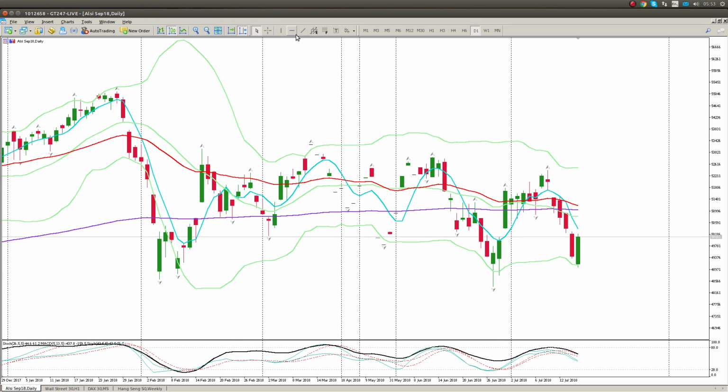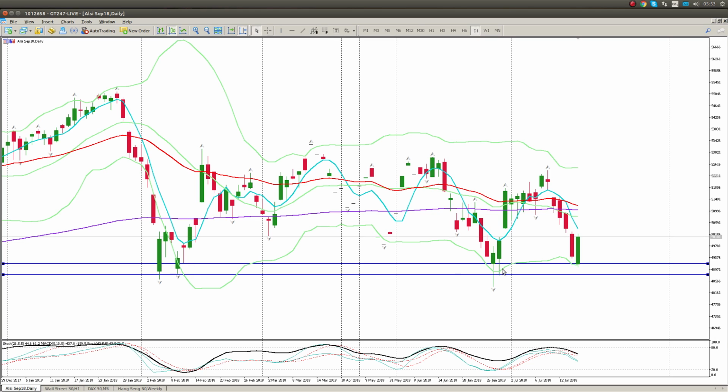So I suppose what we can assume is that we have the bottom of the range here. As I said yesterday, I was expecting something to happen in this area at one of these levels, and it took the first level before it actually turned. So remember how I got those levels? By looking to the left, looking for the inside tail. There was the first inside tail, there's the second inside tail, and that's pretty much where we turned.